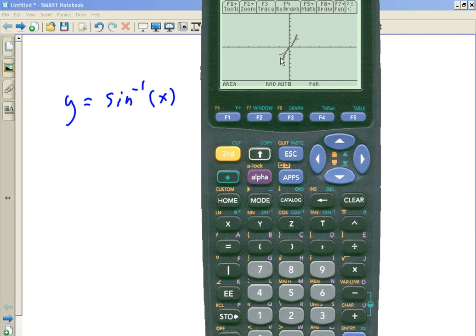Okay. So the sine, what's the domain? Negative pi over 2 to pi over 2. That tells me the range of the inverse function. What is it? Right, negative pi over 2 to pi over 2. What's the range of sine? Negative 1 to 1. So what's the domain of arcsine? Negative 1 to 1. Which is hard to see here because this tick mark, you think it's negative 1, but it isn't. It's negative pi over 2 in zoom trig.